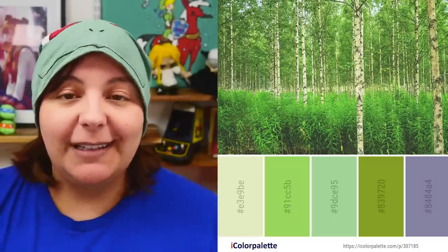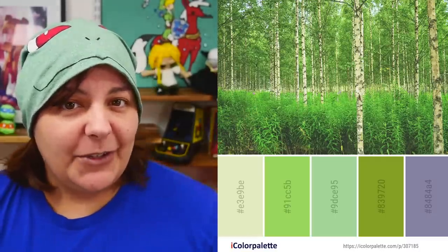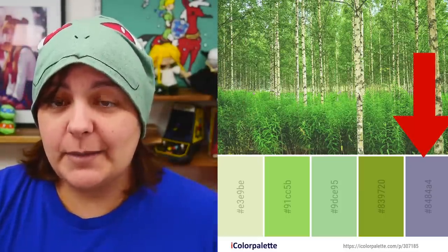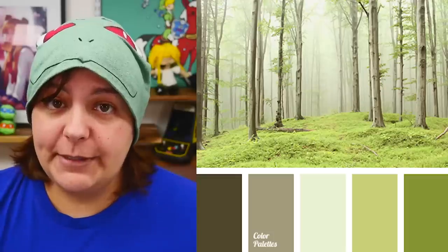And then last but not least, I'm not sure if I like this one. This is the third palette. The only reason I chose this one to consider is because of the purplish color that is there. And I do have something similar for hair. But I don't think I'm gonna go with that one. Out of the three color palettes, let me know which one you like the most. Is it number one, number two, or number three?